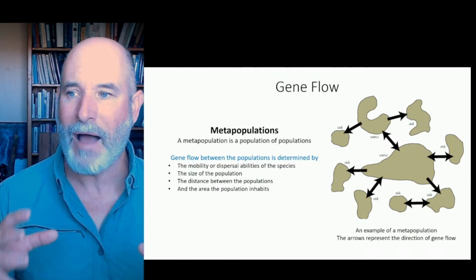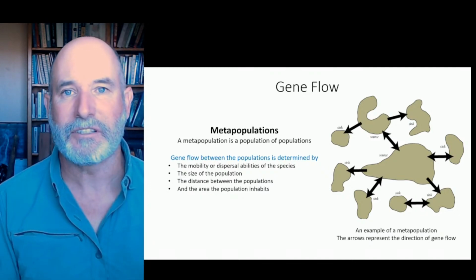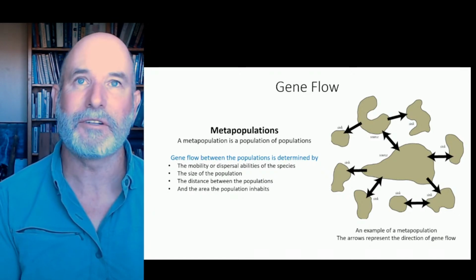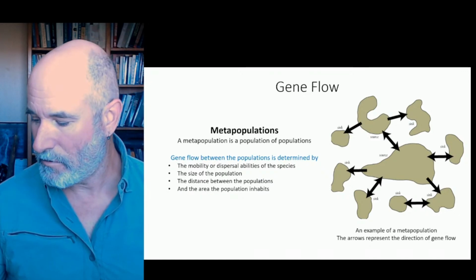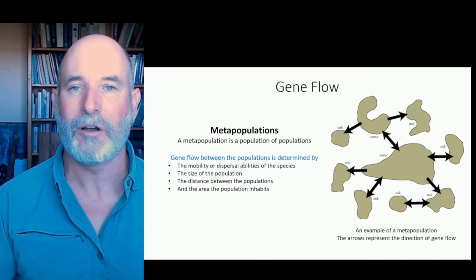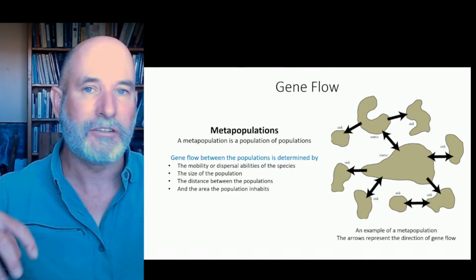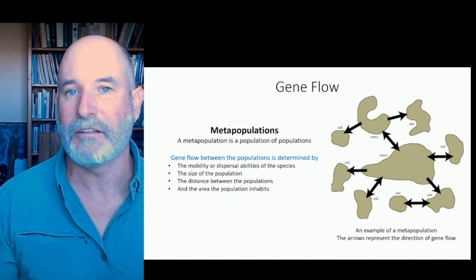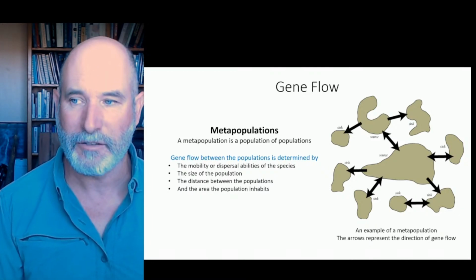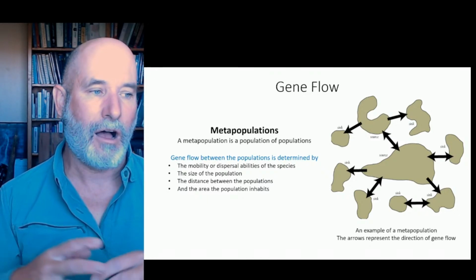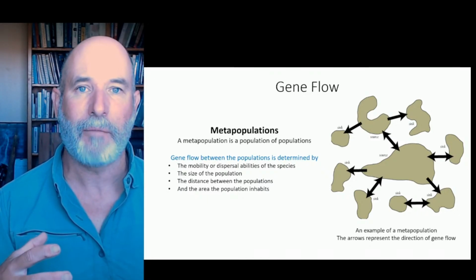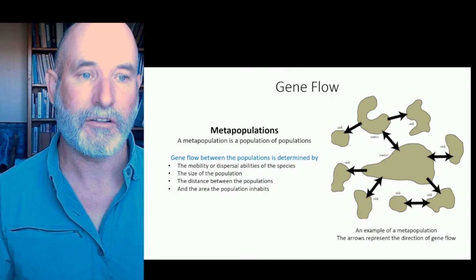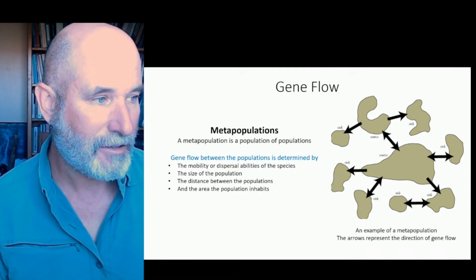If I've got mountains like the Sandias, the Manzanos, the Magdalenas, Mount Taylor, the Sangre de Cristos, the San Mateo, I already mentioned San Mateos, I think. All of these mountain ranges would represent a metapopulation of different types of birds like a Steller's jay, because you're only going to find those birds basically in the forested areas of the mountains. You're not going to find them in the surrounding desert. So we can get gene flow between these metapopulations or between the populations depending on the area of the population, the type of organism there that's moving around, the size of it, and things like that.